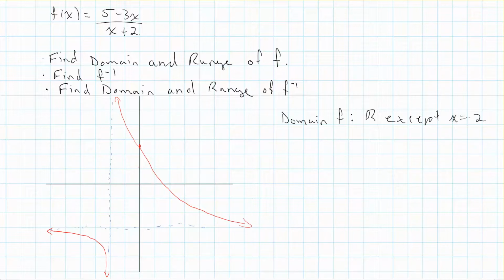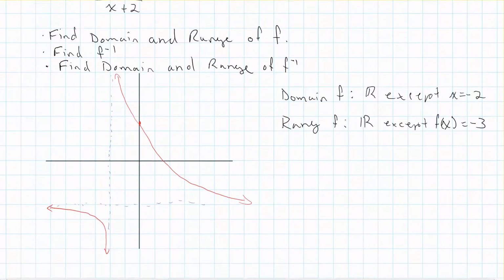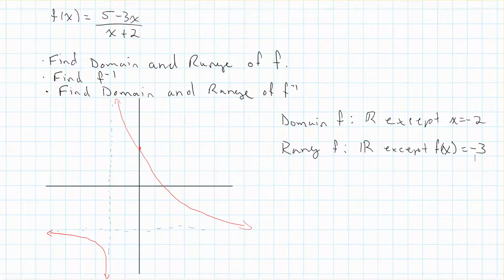Finding the domain and range of these functions is a little bit challenging, but you sketch a graph out to get an idea, and sometimes on these harder ones we might tell you at least what the range is. The domain is something you should always be able to find. Okay, so let's look at this here. Well, the domain is all real numbers except x equals -2, which means, looking at this graph here, the range of f is all real numbers except f of x equals negative 3. I never actually get to be the value negative 3.